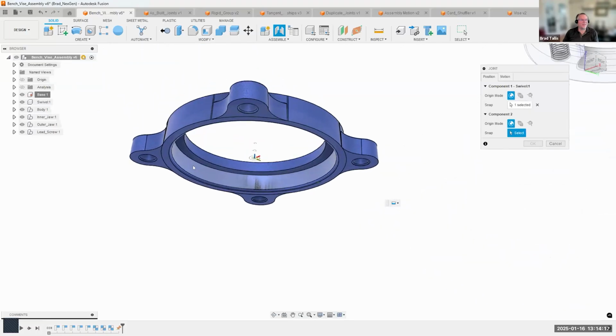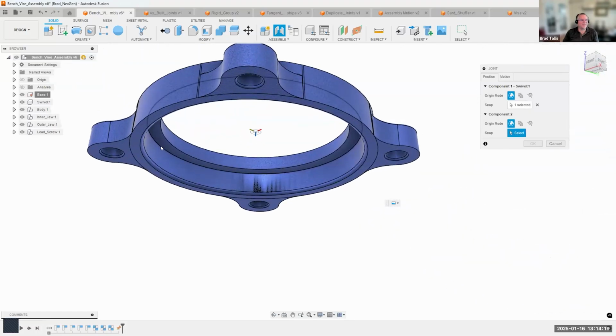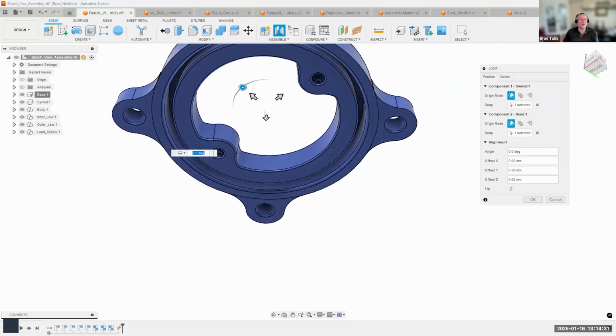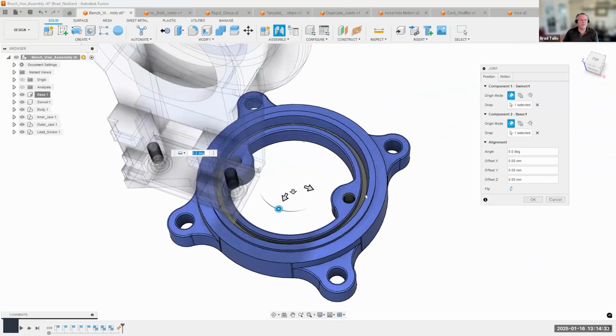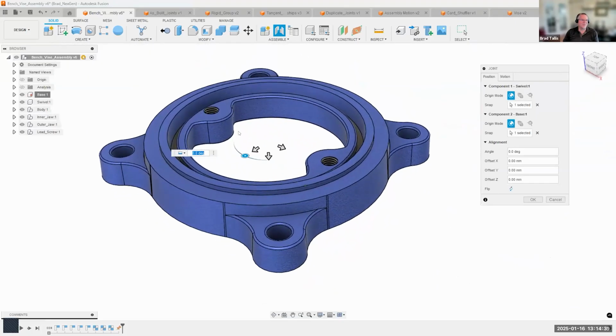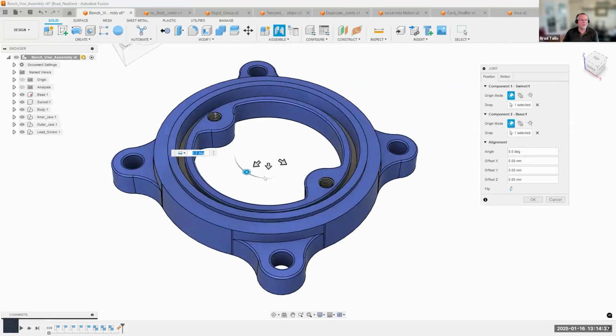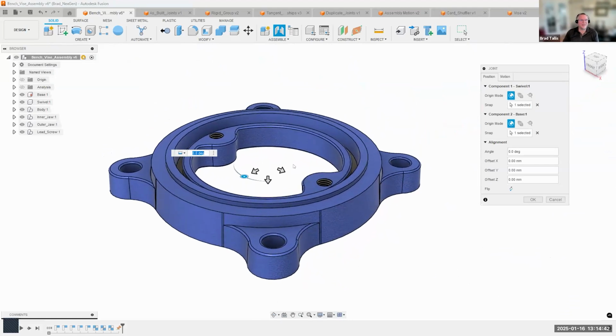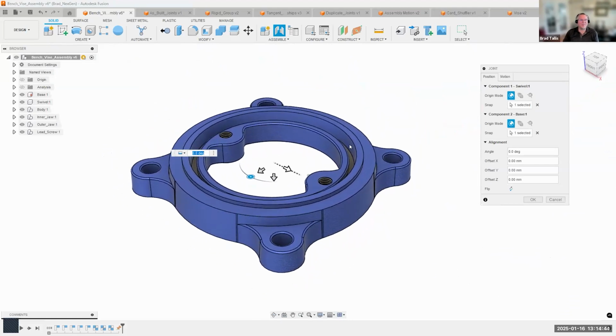And then I want that to line up with this edge right here. And it's the same thing. You can see depending on where I click, it's going to find the center of that edge and it's going to select that plane also. And we can see how it brought that ring over, I guess it's called the swivel, and it lined up those two joint origins in the exact same location.